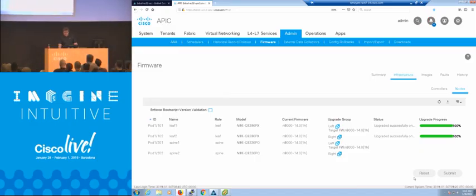And that's it. This will automatically upgrade your fabric, and you will be at the latest code with the latest and greatest features. All you need to do, remember the pinky promise, you will read the release notes. And as a consequence of that, you have everything taken into account and all things are solved.